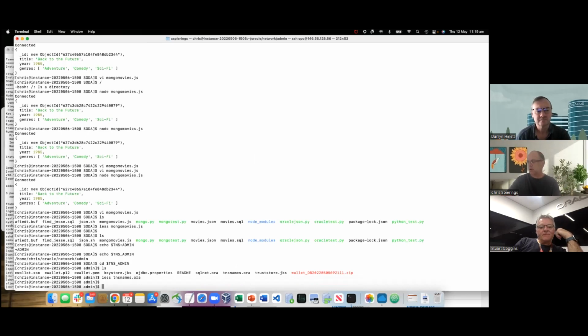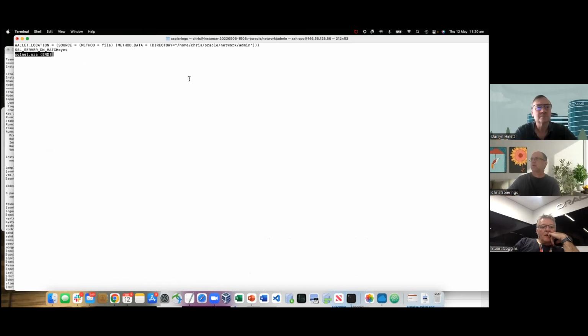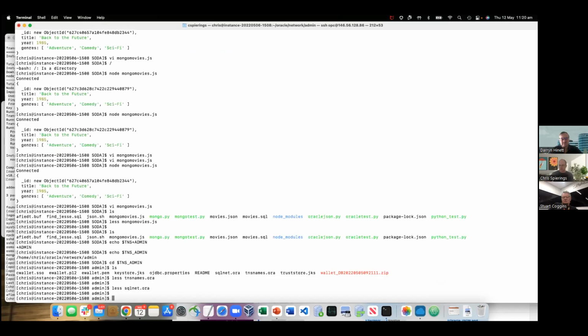And what they've done with Autonomous is the Oracle guys who created this stuff have set all this stuff up so it automatically downloads. And the only thing I had to do to make this thing work, and they tell you to do this when you download it, is I just got to change this directory, point it to the right directory.